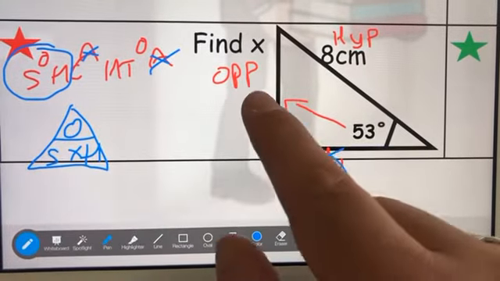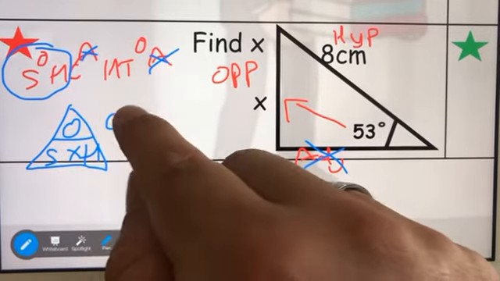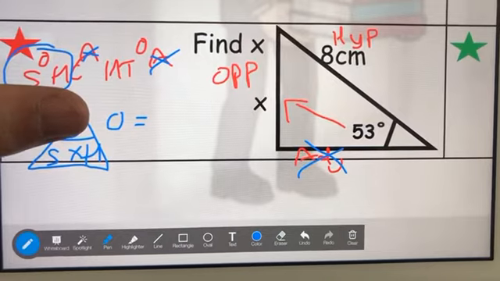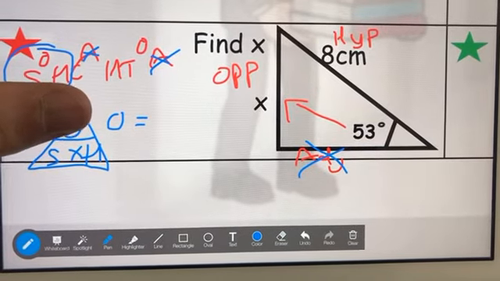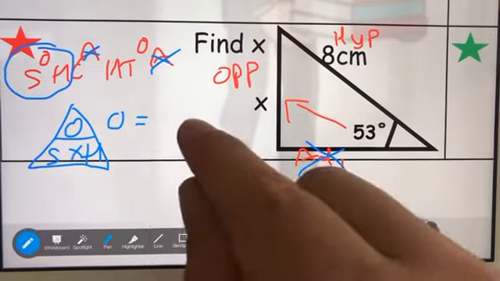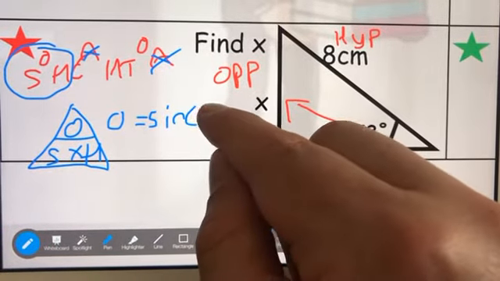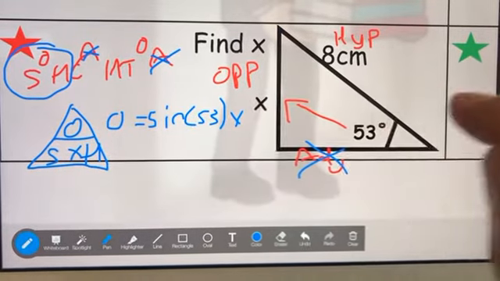Now, I'm trying to find the opposite. So it's going to be opposite equals, which is that one by there. If I cover that on my thumb, my working out is whatever's left. My working out is sin, whatever the angle is, times by h, as you can see by there. Sin 53 times by h of 8.